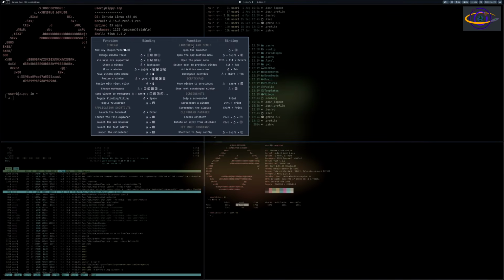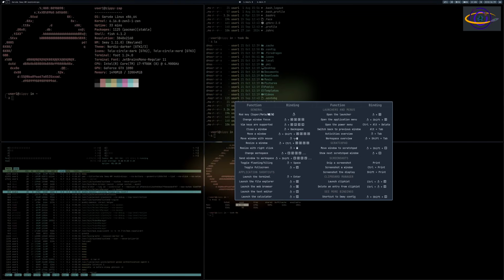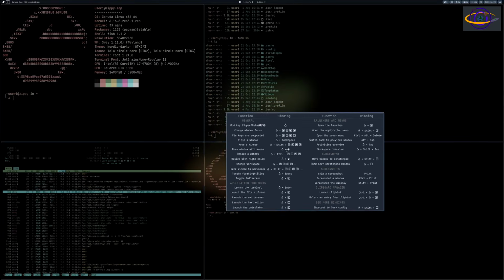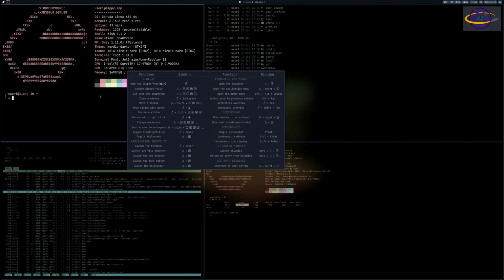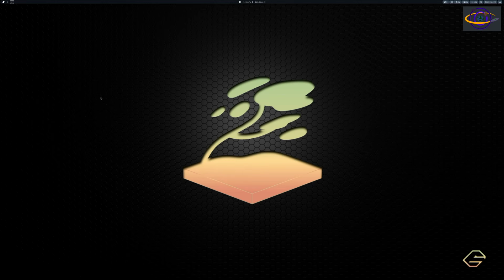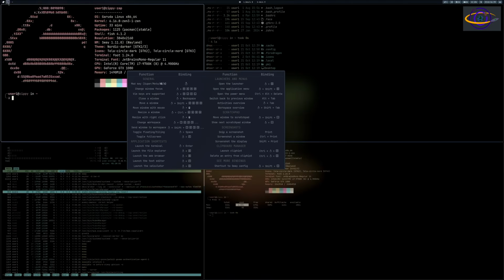So anyways, before we look at these keyboard shortcuts, I'd like to look at the bar at the top and a few other things. Also, I want to show you another desktop really quick. All right, here's another desktop just so you can see the wallpaper. This is the default wallpaper that comes with it. You have a desktop switcher right up here at the top. I know it's a little small in this video. The UI is scaled down a little bit. It's really small, probably hard to see in the video, but yeah, there's that.